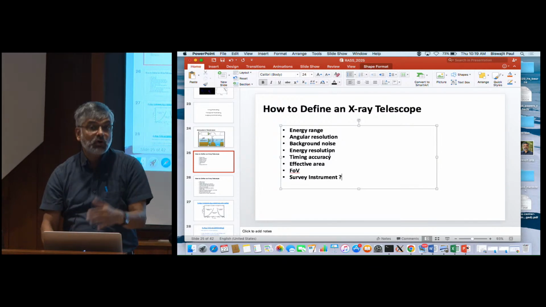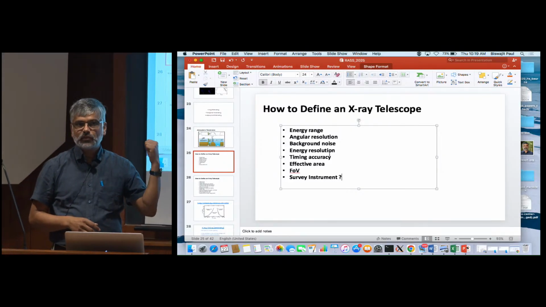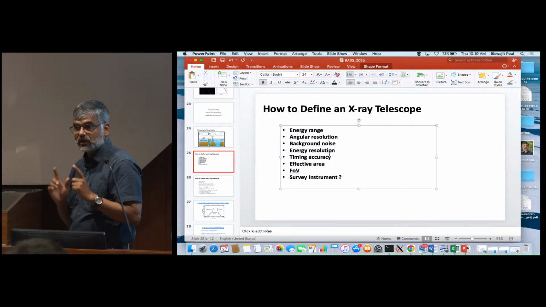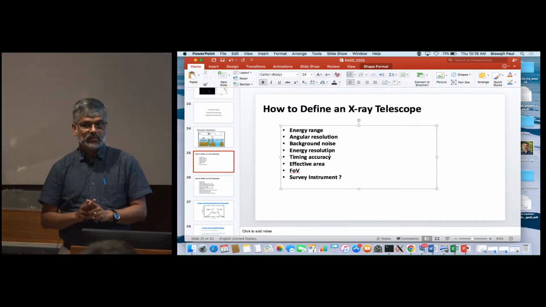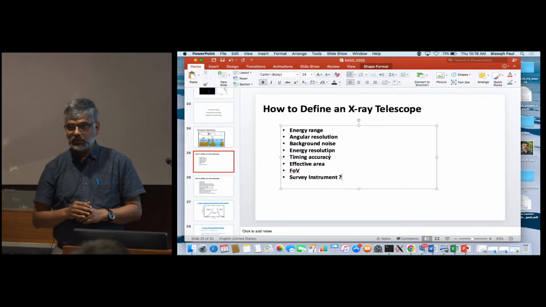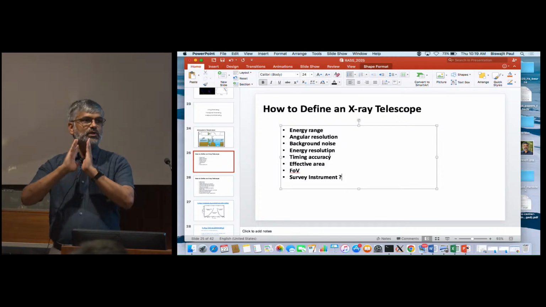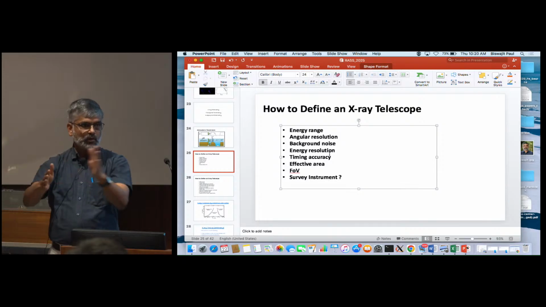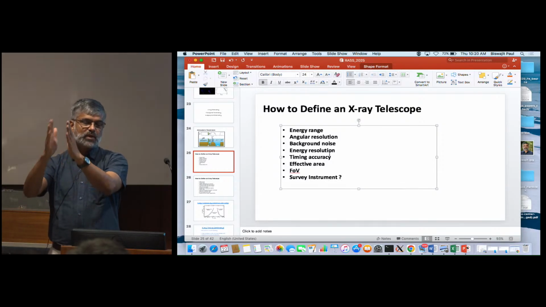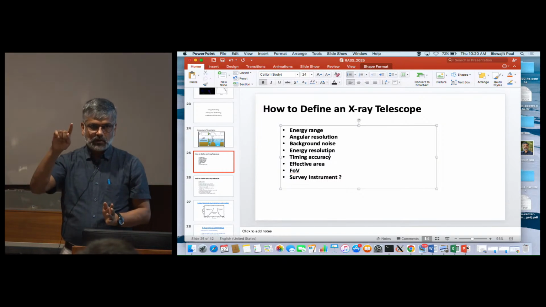A survey instrument may not be particularly good for single point observation. However, that also will not give you the long term light curve that I showed you. Long term light curves require what is called all sky monitors. You are coming to scanning. So, one way of achieving all sky monitoring is you have something which looks at maybe not a narrow part of the sky, but at least a strip. There are ways of making strip detectors which at a time monitor one strip, then you rotate the whole thing in sky and thereby cover all sky monitoring.